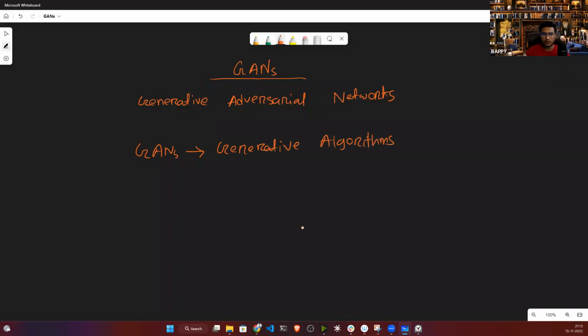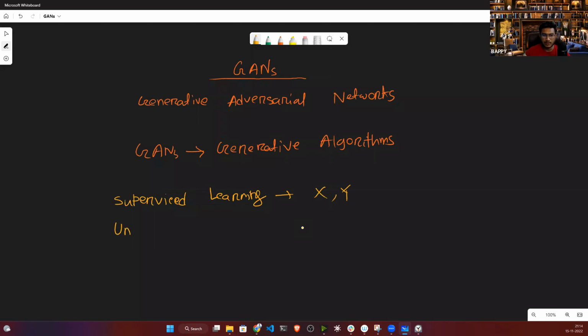So far you have learned about supervised learning, right? In supervised learning, we give X and we also provide the Y. That means we give our input data, and with that we also provide our output data. Based on that, we train a model, we try to get the relationship. Later on we are able to make predictions on this trained model.